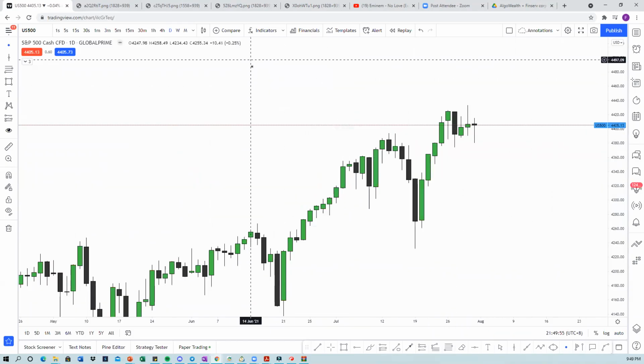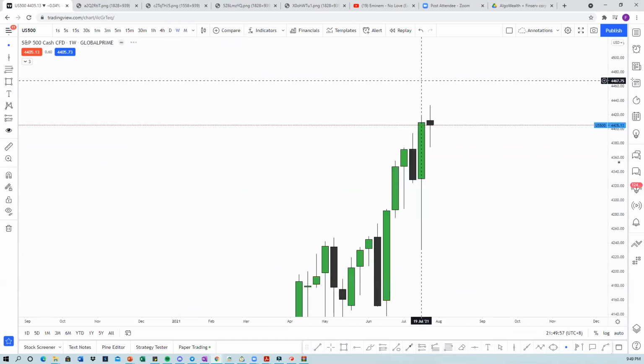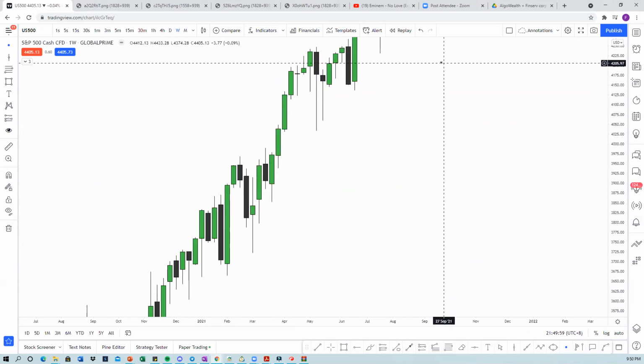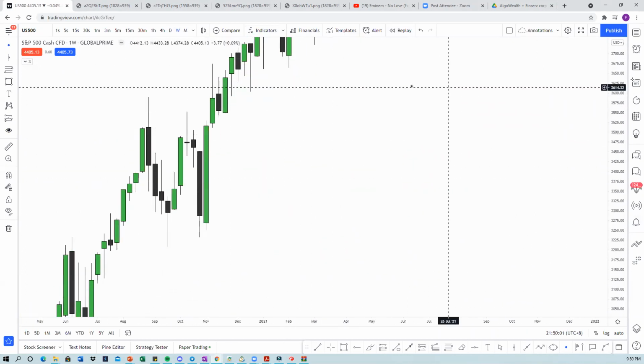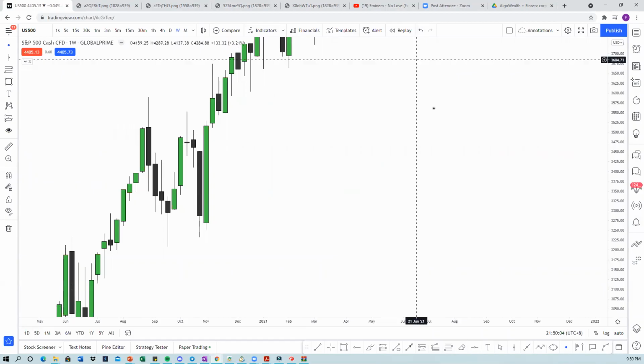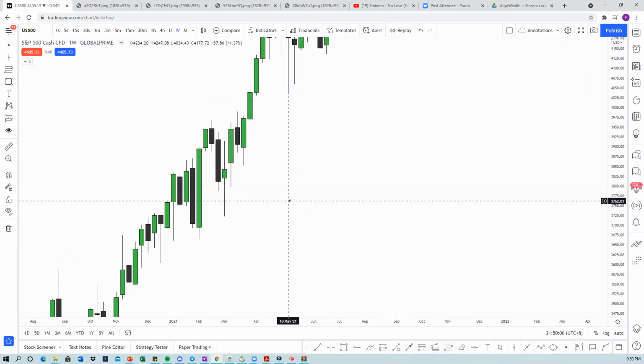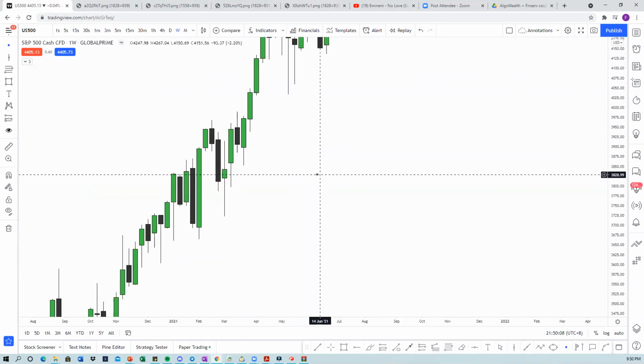So it's pointless looking at the weekly chart for indices. It only goes in one way. It's going to go to the moon until something else happens to the U.S. economy, and then it shoots all the way down. So far there is something on the way, but we just don't know when.